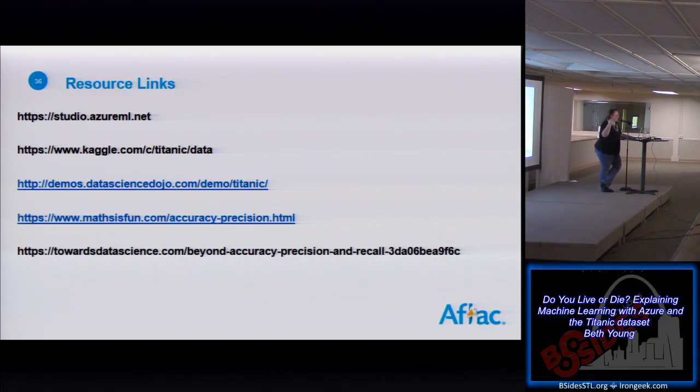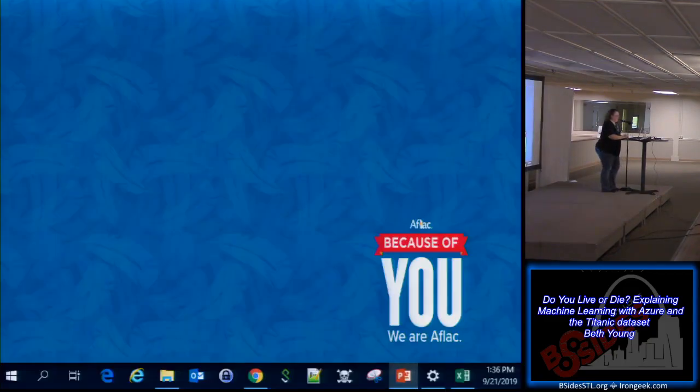All right. So the link, if you want to try this, is the Azure Machine Learning Net. Kaggle is where I got the Titanic Dataset. They have a bunch of other stuff out there. So if you're interested in learning this and doing some more, they have all kinds of data sets out there that you can play with. They also do competitions. So if you start playing with this, you can create your model, ensemble, whatever you want to do, and submit it to the competitions.